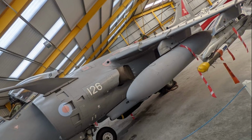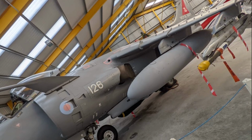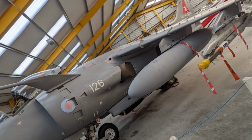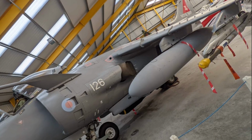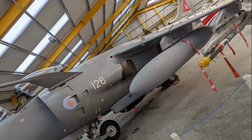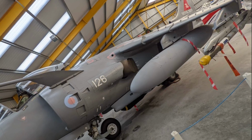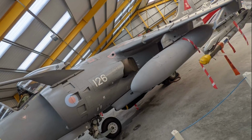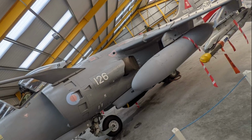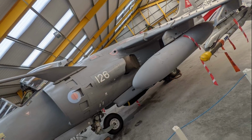Our Harrier did fire its 30mm cannon. Though there is a reference to an Argentine aircraft being brought down by cannon fire from a Harrier that day, it is not clear from what I could find or understand whether our Harrier ZA176 was the one who brought it down, or whether it was another 800 Naval Air Squadron Harrier that did the deed. Either way, Harrier ZA176 did see combat.